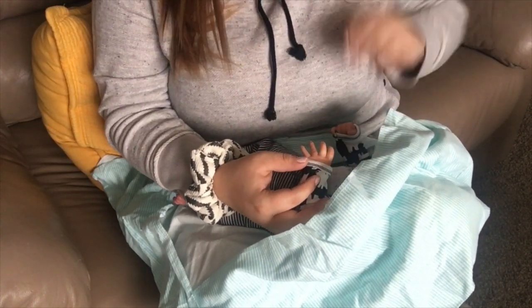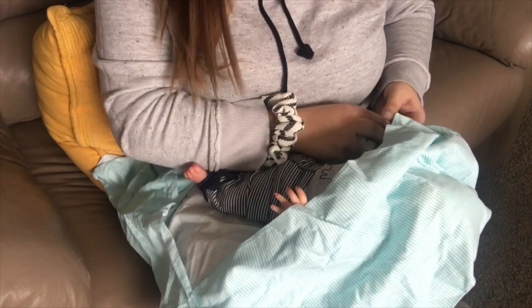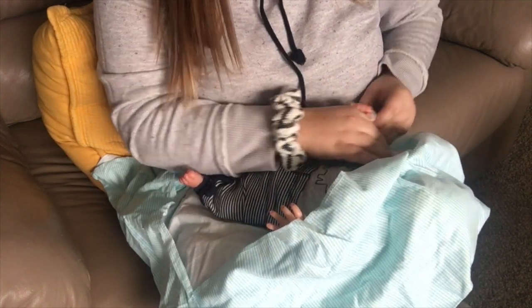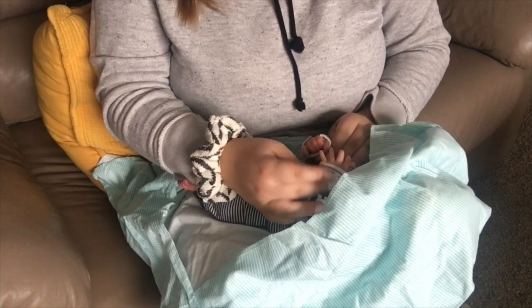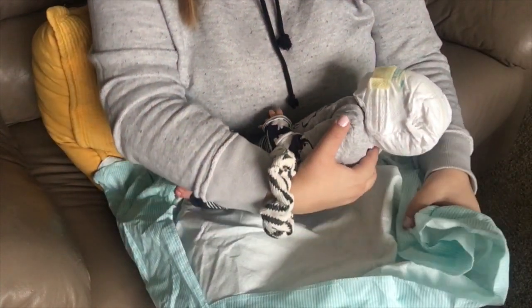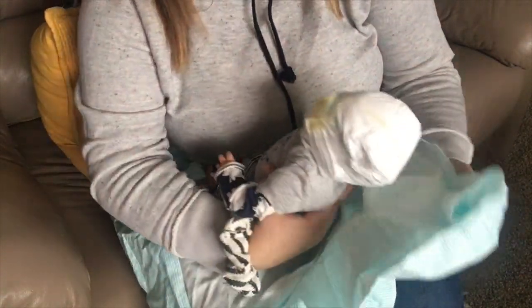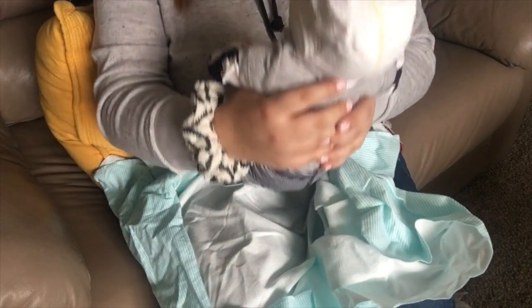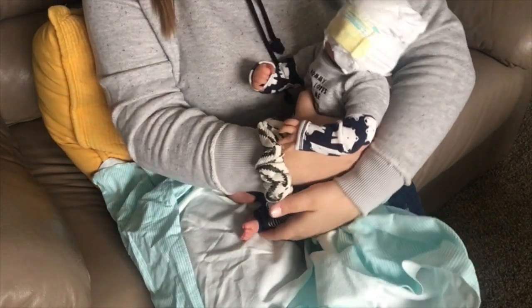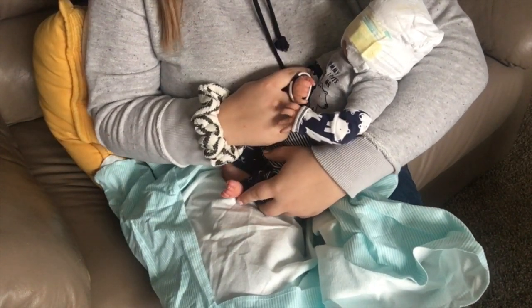After this, I'll do a little up close shot of his fingers and hands and toes and his face and everything. But oh, the detailing is so nice. You do such good work, Kelly. Holy cow. They're so cute. Then we get to the face. Oh, the classic diaper moment. He is so tiny. I love preemie babies so much. He feels so perfect. Oh my goodness, look at that. He is the most precious little guy.